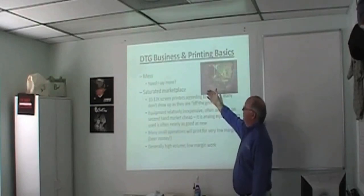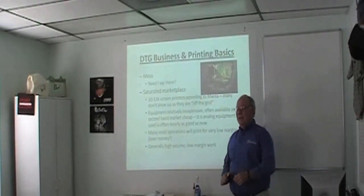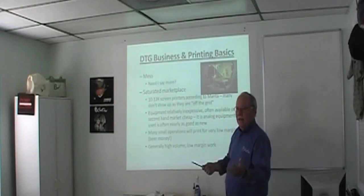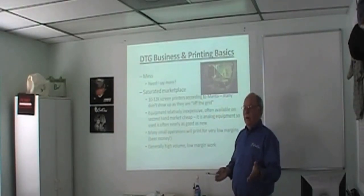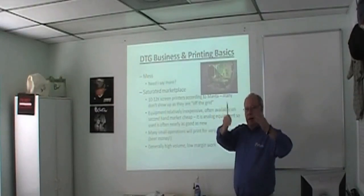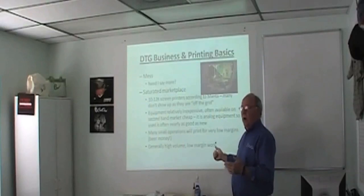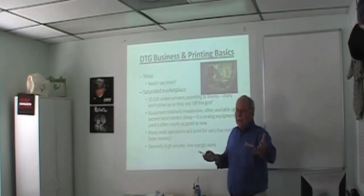The mess alone is a deterrent. If you're an embroiderer and that's your main business, the first thing you think about screen printing is 'ew, it's messy — sticky and stinky.' It's not really conducive to an embroidery environment because it's more of a garage or warehouse setup, whereas direct-to-garment is a digital product — more like embroidery, a clean and sensitive process.